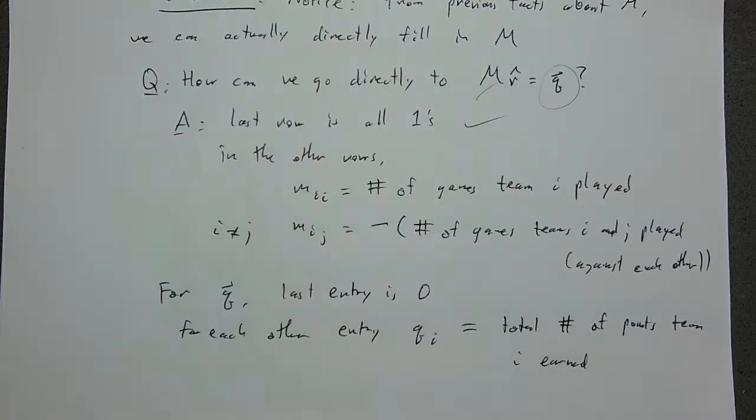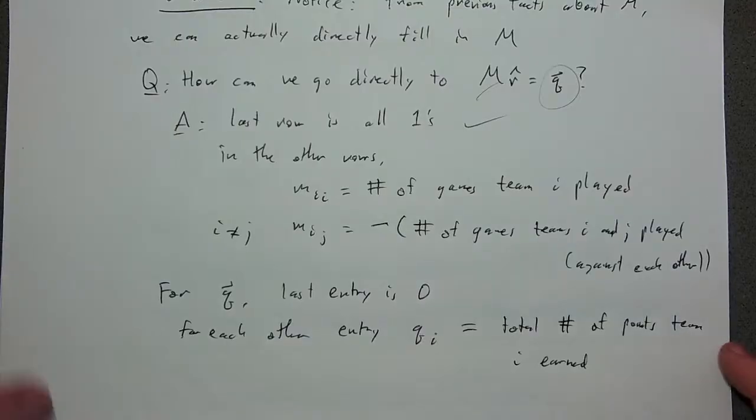Now, what we mean by that is, rather than necessarily the absolute number of points they earned, it's their total point differential. That's what is actually being computed here, because all of this info you're given, you're not actually given info about how many points a team won. We're thinking about it in terms of how many points they won by. What is the difference between the point totals? So that's what is meant here.